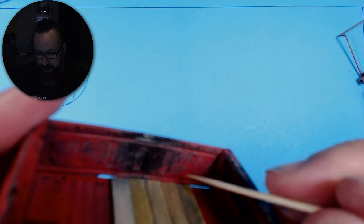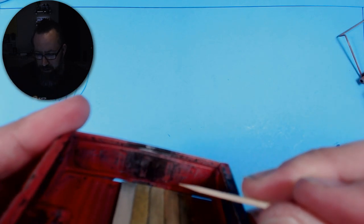Maybe. Come on. There we go. Ooh, going for a magic carpet ride. There you go. So you can see all the little scratches and everything back here, but only the center is really, really blasted.